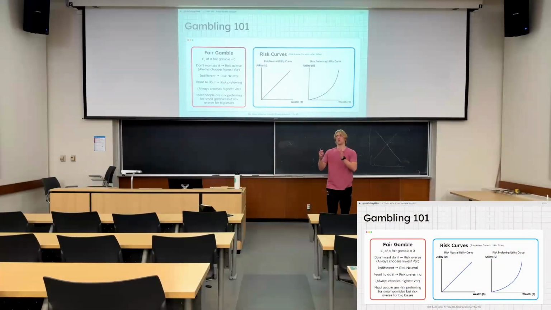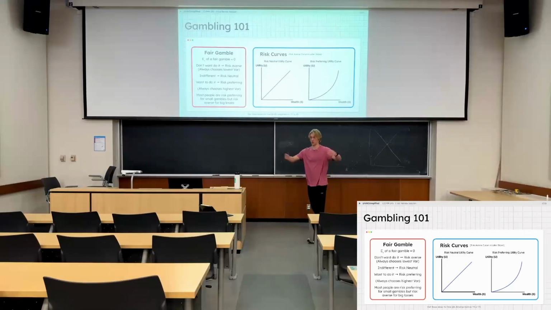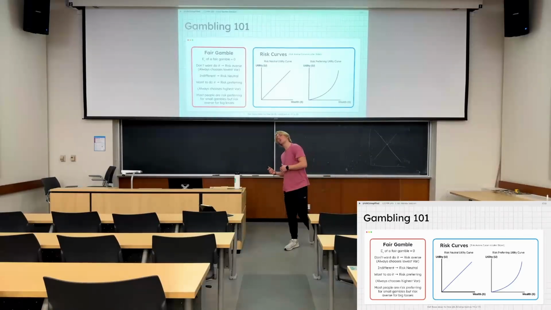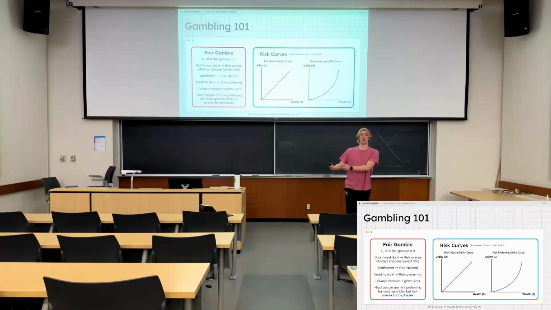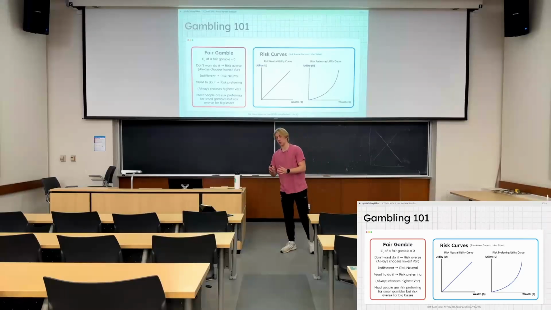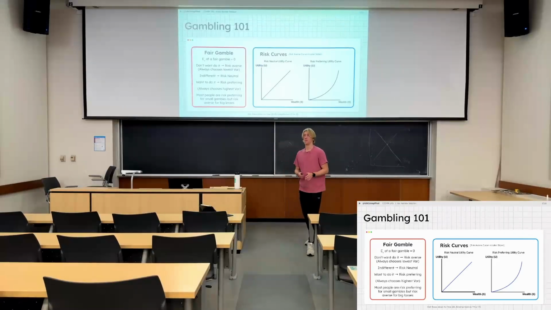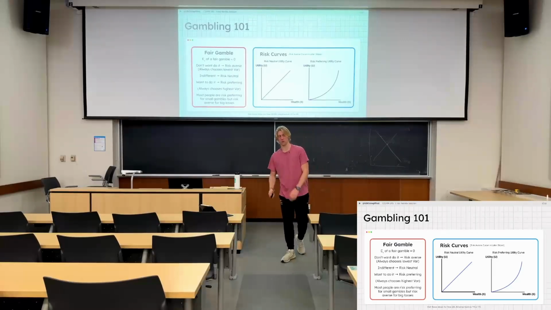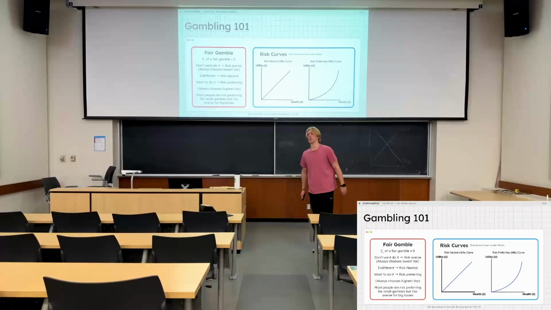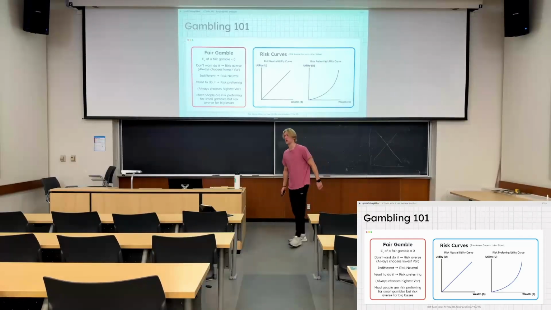And you can judge these risk curves based on this thing called utility, which is basically how much enjoyment you get from having a certain amount of money. So if I were to risk a certain amount of money, but I could win a lot of money, that's judging the difference in utility. And one thing to keep in mind is most people will take small gambles, but are a bit more averse to larger gambles just because it's so much money that they could be losing.